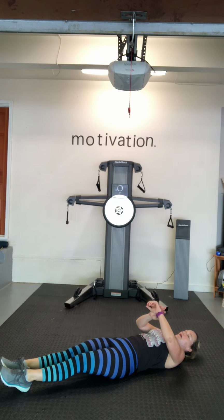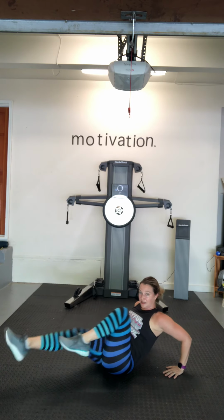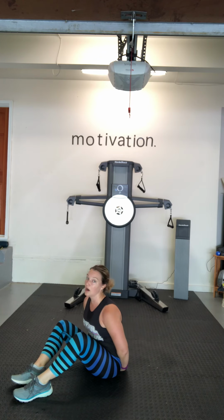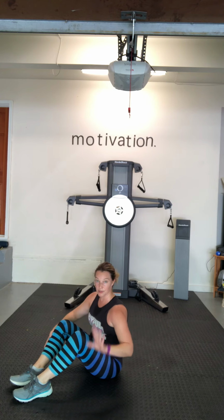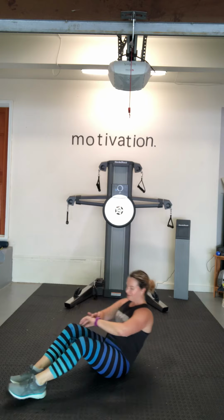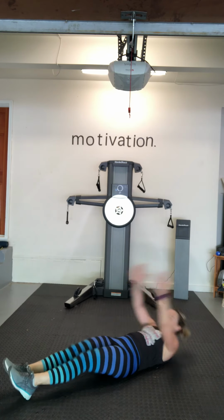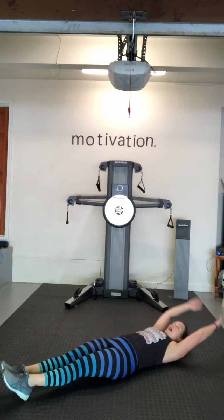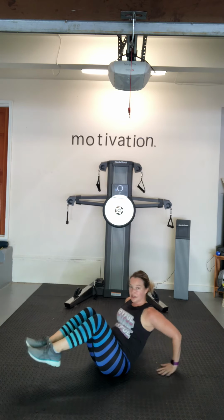All right, last combo. Your power tuck, your knee leg extensions, and your pulses out. Remember, any of those can be done all the way on your back. You can put your hands under your tailbone, whatever you need to support your lower back. Here we go. Power tuck, 5. Woo! Come on, 5, 4, 3. We want to get 2 rounds at least in, guys. 1, take it here.